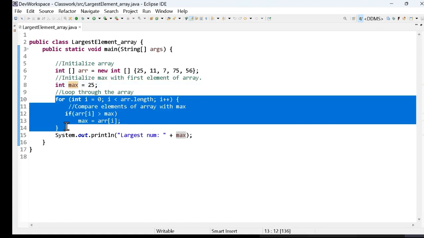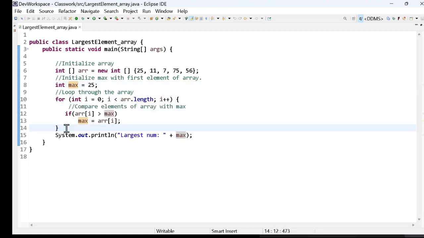Then we write a loop that starts from 0 till the array length. Array length is nothing but 5, the complete length of the array, so elements 0, 1, 2, 3, 4. Go on incrementing the value.